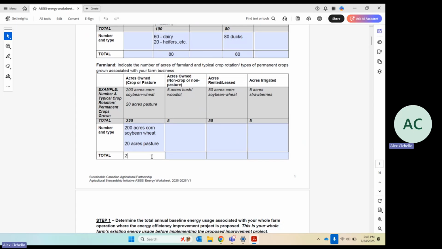Going to give you 220, and then 5 acres bush. And then 5 acres strawberries. 5, 50, and 5. Okay. And we've described our operation.